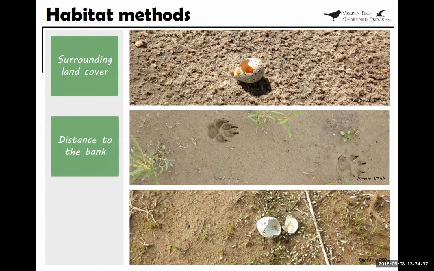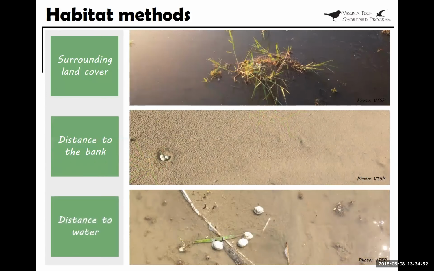Predation is a common cause of nest failure in plovers, with the common nest predators being crows, raccoons, and coyotes on the Niobrara. And we expected plovers would avoid potential predator habitat by nesting away from the riverbank. As we saw in the demography chapter, flooding is also a major source of failure on the Niobrara. When river flow increases, it can submerge sandbars and wash away eggs. So we expected that nests would be located away from the water's edge to protect them from flooding.